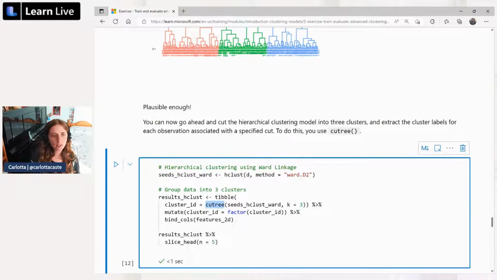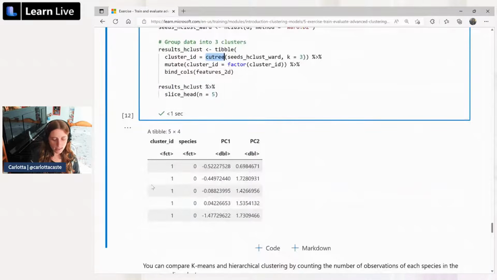Also, as we did for k-means, we are going to bind to the table of assignments the species column and the 2 principal components for each data observation. So let's look at the resulting data set we will use for data visualization purposes.